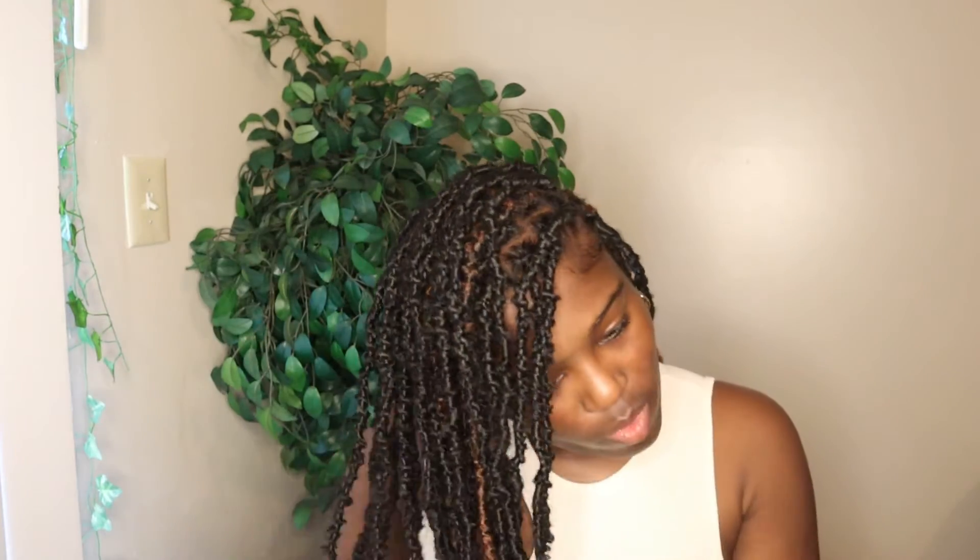My last go-to style — I'm gonna come back over here to the side and give a deep side part, right here, that's deep enough. Then we're gonna push some hair to the back, make sure it's even. This one I'll be wearing to work too because I really like it — you can't go wrong with a little swoop ponytail or swoop bun. It's not tight at all, remember we're doing tension-free styles. Sometimes I put it behind my ear, but at work I like for it to be over my ear — just gather it out to the back.